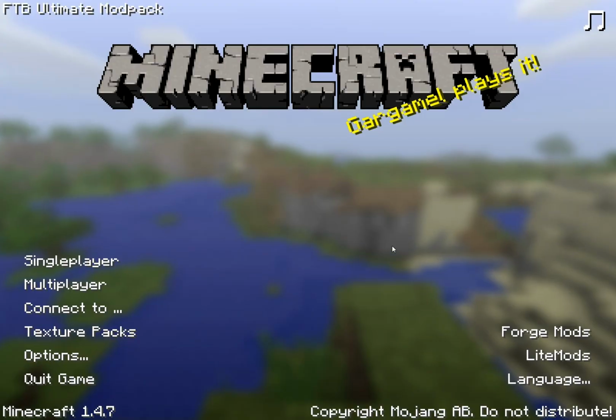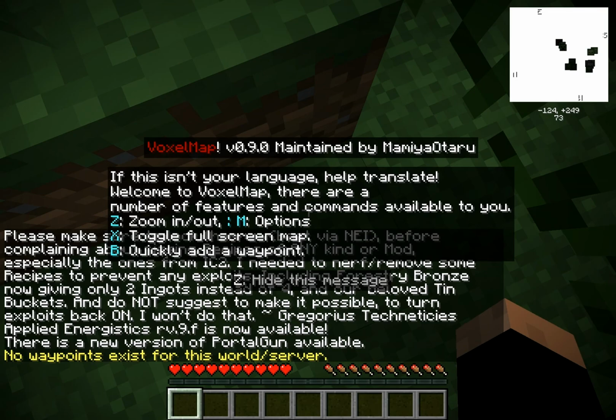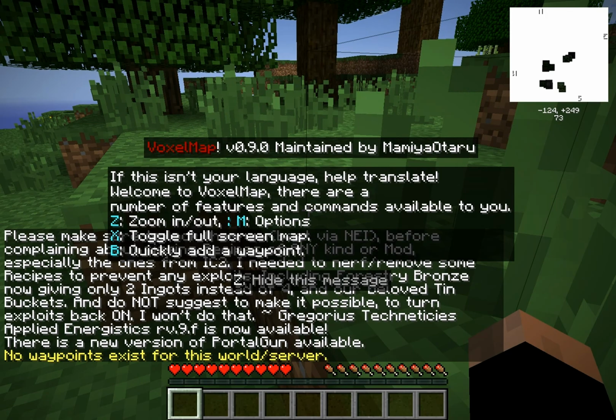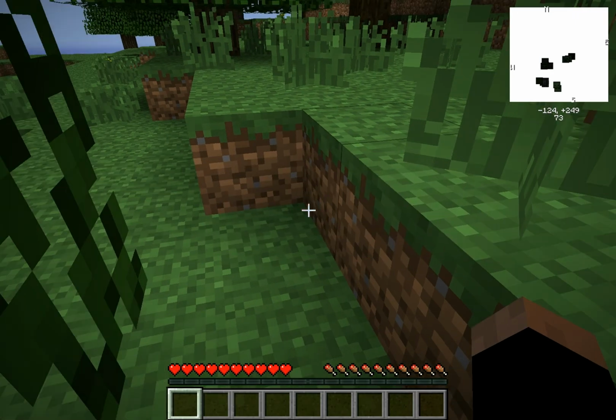Come on. Generate. Build terrain. Okay. Come on. Come on. Sand in your computer. I need a totally new computer. Okay. What do I do? Hide this message.